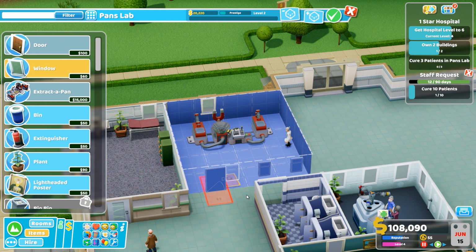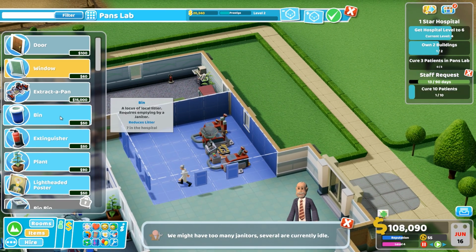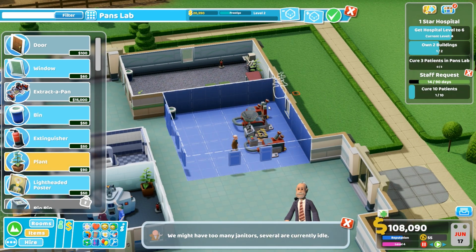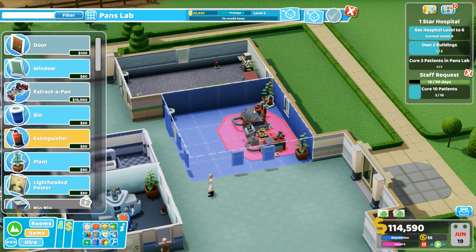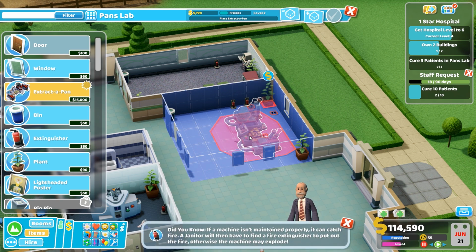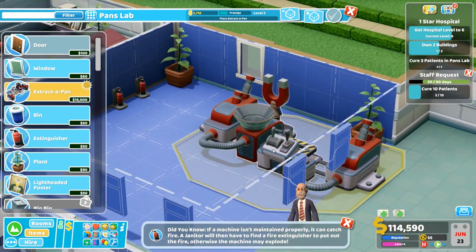Let's make sure that this is a spectator spot. Get some windows in there. Usual bin. Let's get some plants in the back. Oh yeah. Nice light-headed poster. This one looks like it needs many. Oh, damn. Oh, no. Oh, bugger. I've done it now. There we go. Some of this is a little finicky.